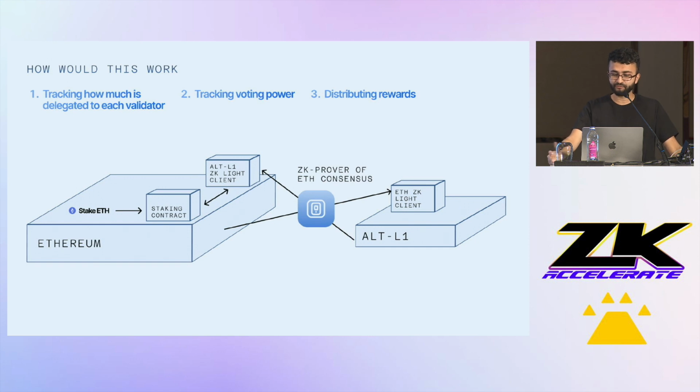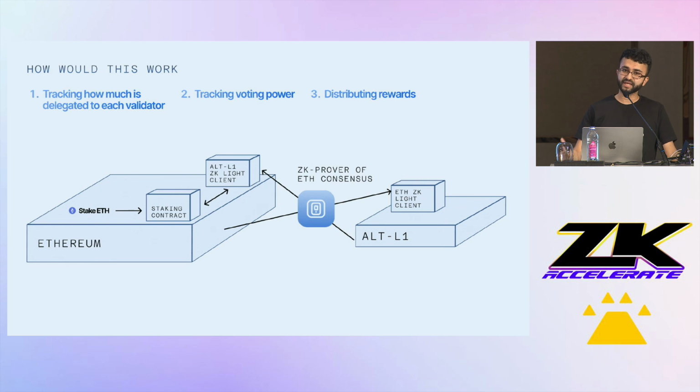At the same time, we also run the ZK consensus node of the alt L1 on the Ethereum smart contract. So what this allows us to do is that on Ethereum, we can completely track what is the action being taken up by these alt L1 validators? So for example, are they creating valid blocks? If they are creating valid blocks, you can record the same information on the ZK consensus node and actually pay out rewards to the staking contract.